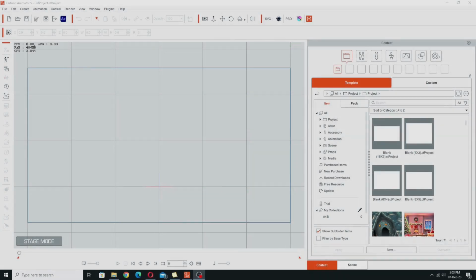Here we are in Cartoon Animator, and the point of this demonstration is not to be a detailed tutorial, but to kind of run you through the steps of how to create this kind of short animation with Cartoon Animator. If you need to do something fairly quickly, I'm just showing that you could put together something like this in the space of a couple of hours.